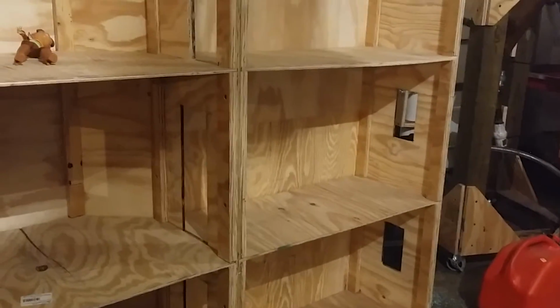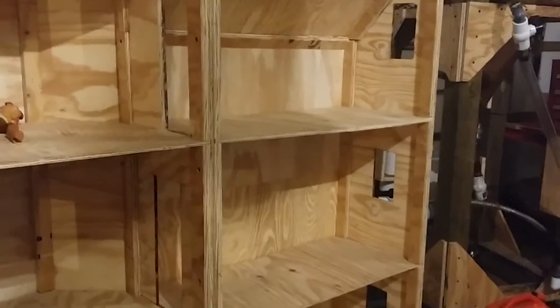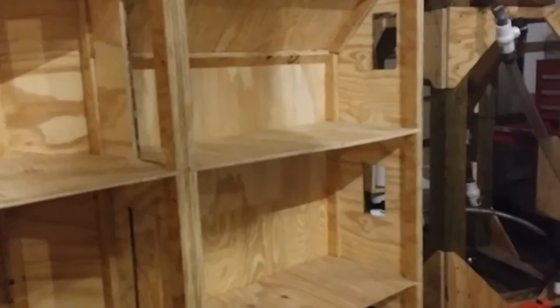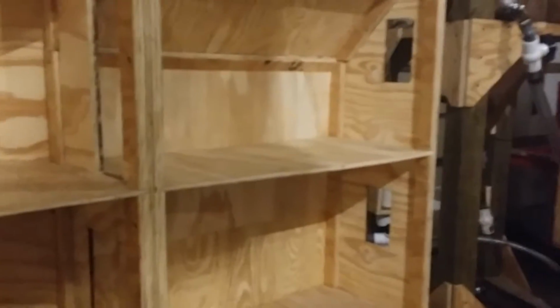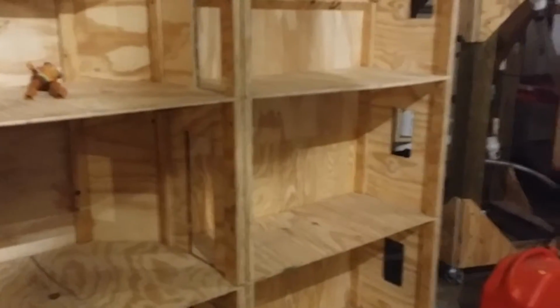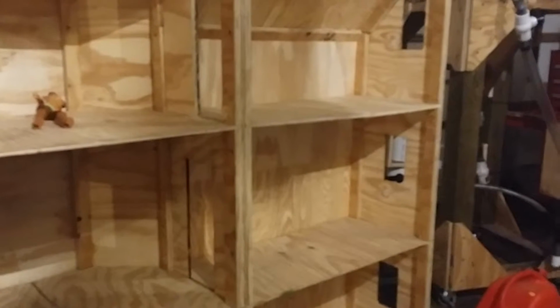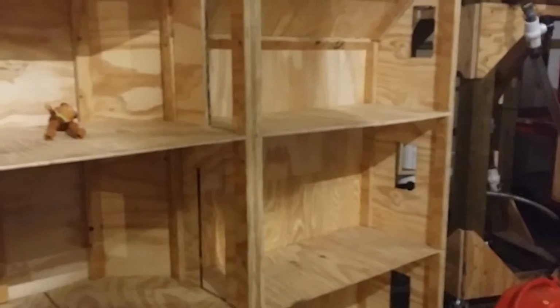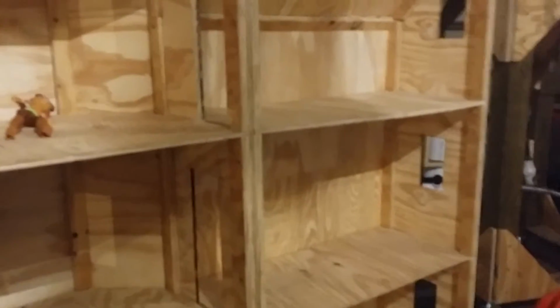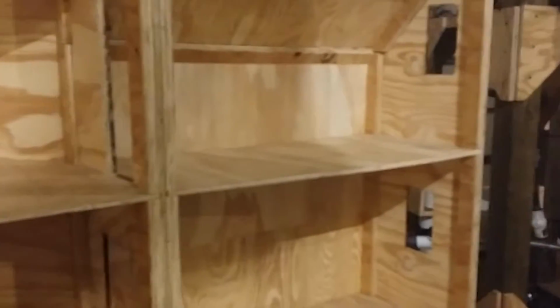More on the dollhouse. The topic of this video is going to be the basics of how to put together the shell of your dollhouse. Again, I'm building a Victorian style dollhouse, very ornate. You don't have to go that extreme. You can make basically a bookshelf and call it a day. Call it a modern design home or something. You can make them look just like your home if you want to.